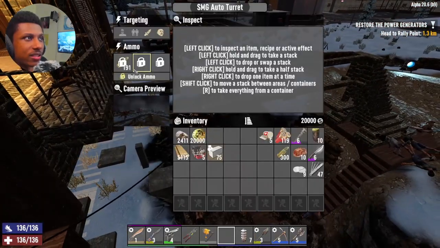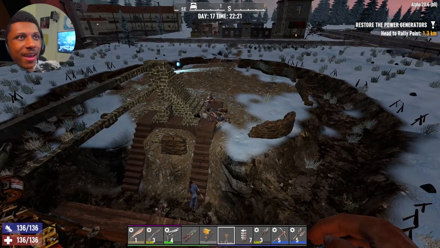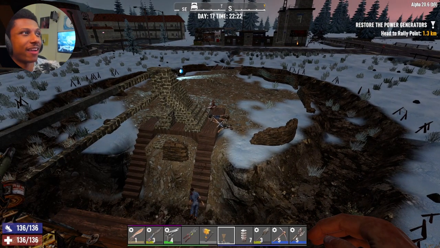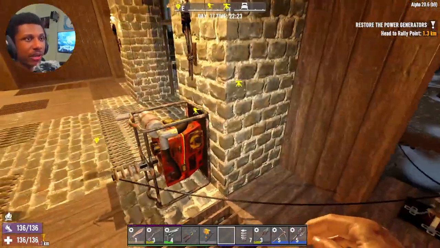How much ammo was that? 100 ammo. That's crazy. 100 ammo for just that. Imagine raid night, man. I'm gonna have stacks upon stacks upon stacks of ammo for this, for sure. But the turret is working.